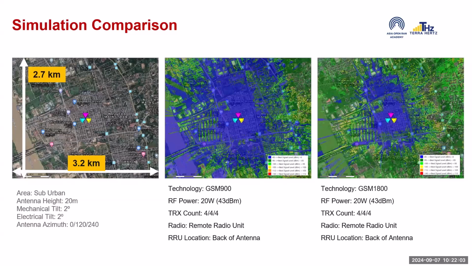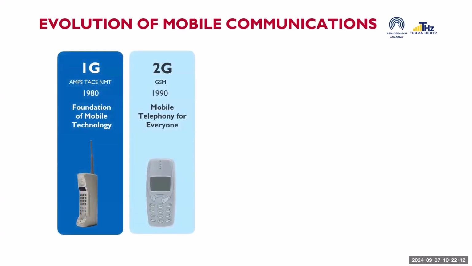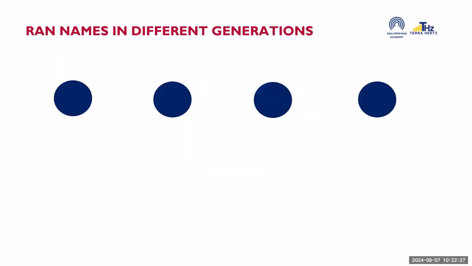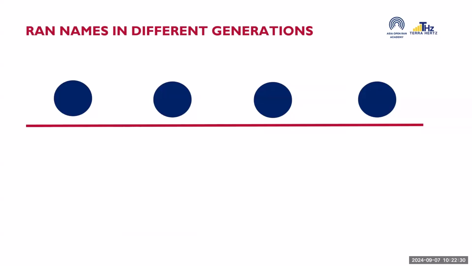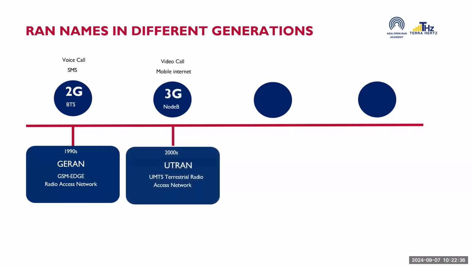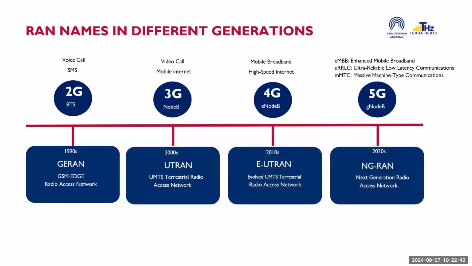Earlier, Engineer Nika mentioned that the radio access network has evolved from 1G, 2G, 3G, 4G, and now we are in the era of 5G, or 5G NR. Alam na natin yung pagkakaiba-iba niyan. She also mentioned the different names. Just a review: GRAN, GSM Edge RAN; the UTRAN, the UMTS Terrestrial Radio Access Network; the EUTRAN; and the NG-RAN.